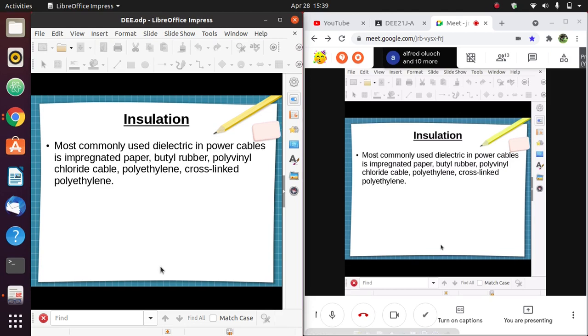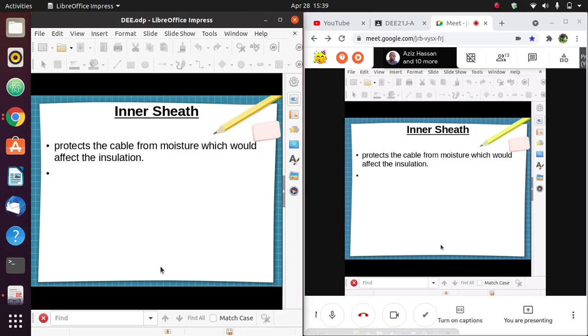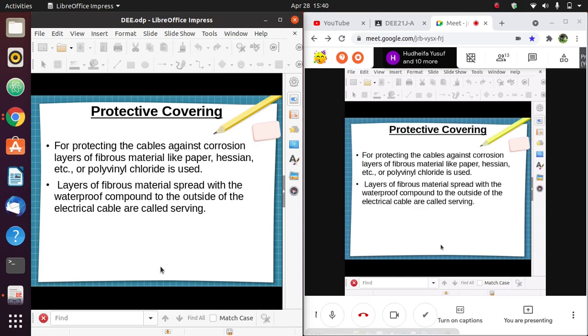In a sheath, this is for protection. So you're protecting your cables, the conductors, from entry of water and moisture. We do not want moisture in our conductors. This will just lead to short circuiting. Now, protective covering. This is, tumeona, after you've put your inner sheath, then kulingana na ile kazi ambayo cable inafanya, you might add a protective covering on top of your sheath. So it might be Hessian paper, it might be impregnated paper, it might be PVC. All it does is protect your cable. It inongezea more protection, be it mechanical, waterproofing. It just adds a layer of protection.